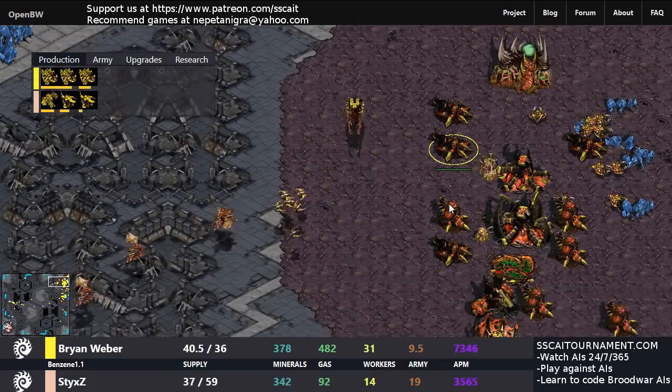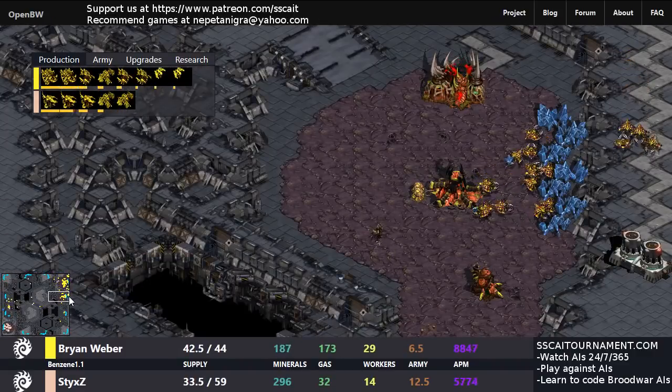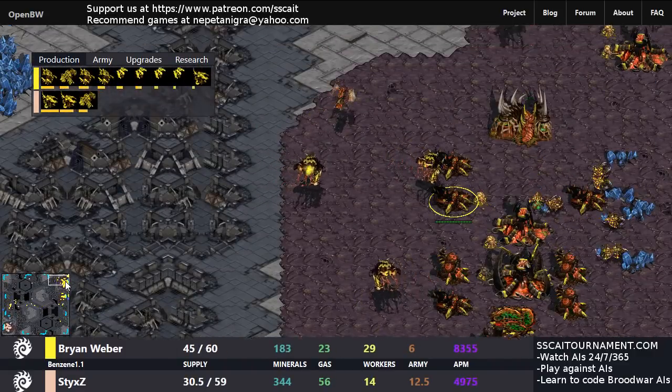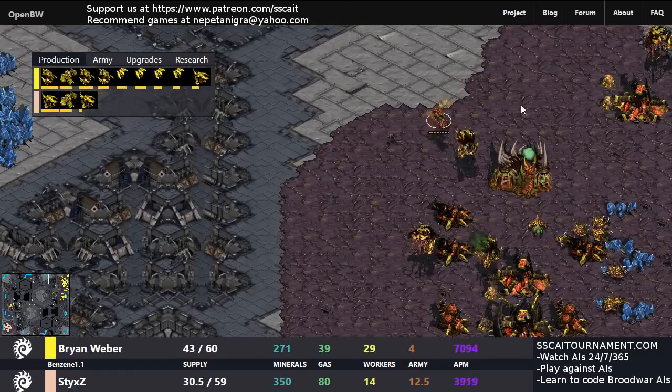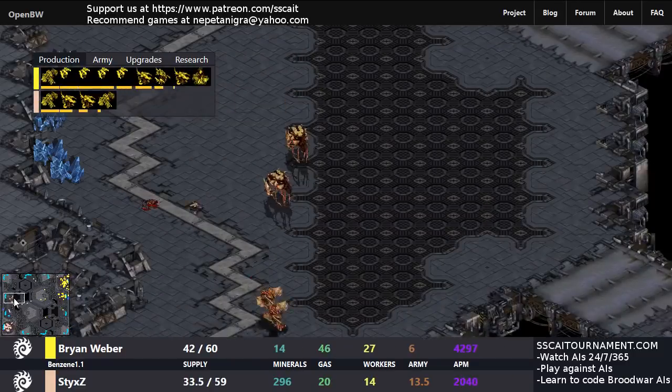Has still got the 2-base eco. Main is mining out though, and Styx is mainly mining out as well, so perhaps it will come down to the natural. And this one Muta is trying to kill so many Overlords. Finally, Brian Weber's got Overlord speed, that's always nice to have.